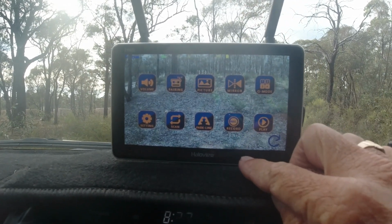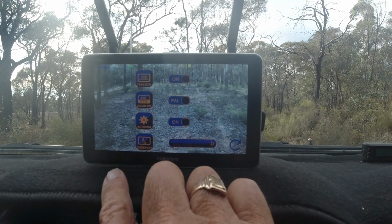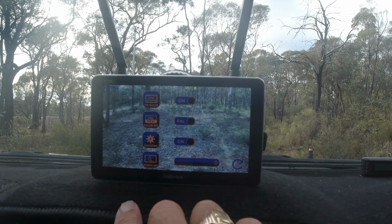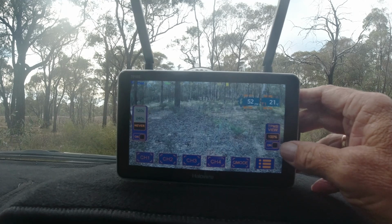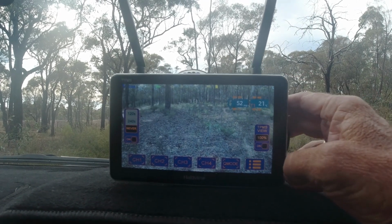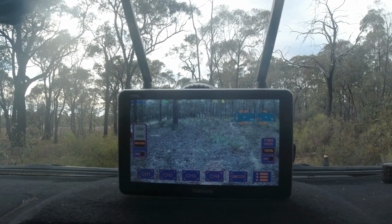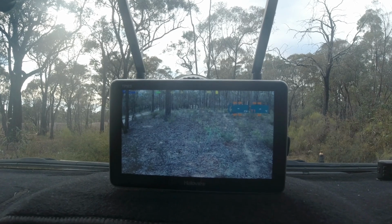You can record, you can scan, heaps more settings here, PAL or NTSC, trigger on your camera, and yeah, it's got everything. Then you can get rid of the view off and on, so you can turn that off if you really don't want it. But that's monitoring your tyres all the time, and if there are any errors, a little red symbol will come up to let you know that you've got some issues.